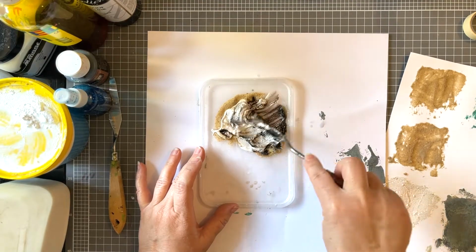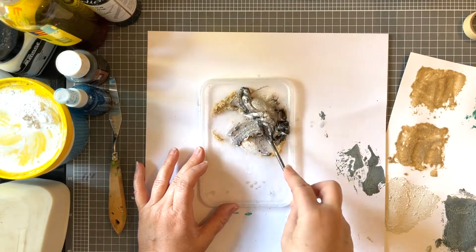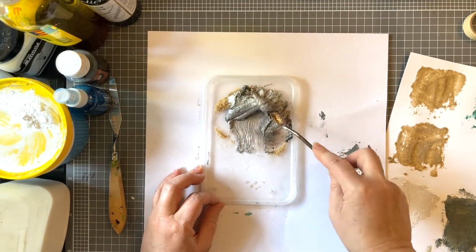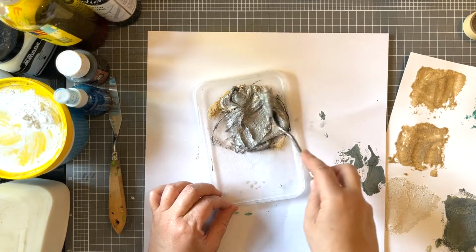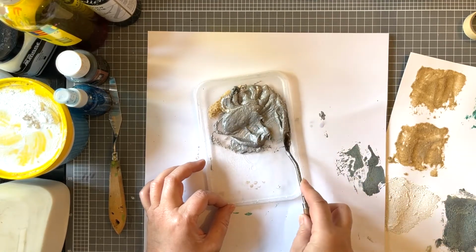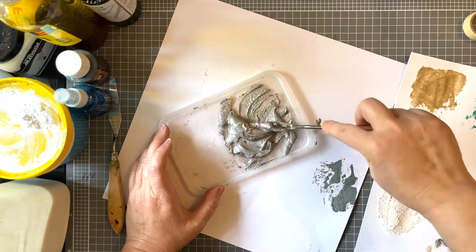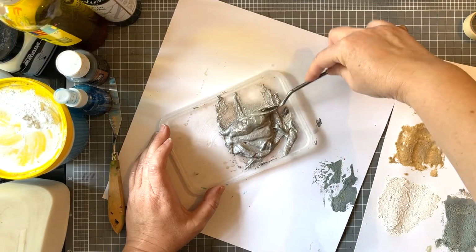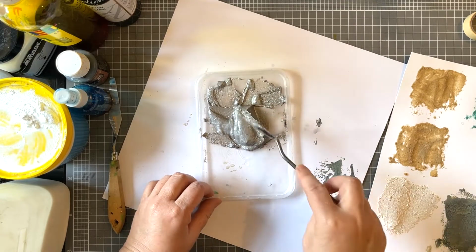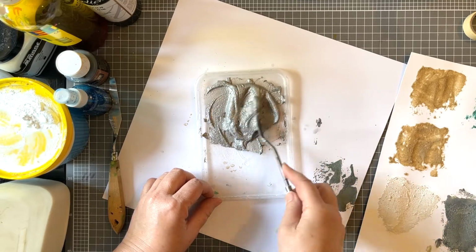Here we go, the mixing part, the fun part. You never know what you're going to get, but I think it's going to come out beautifully. Already I can see that sort of metallic grey happening. Oh, look at it. Gorgeous. So lovely. Glorious. Oh dear, she's singing. That's not a good sign. That means I'm super excited. If I start to sing, you know something exciting's happening. Oh, look at this. We've got this beautiful silver. Oh my gosh.